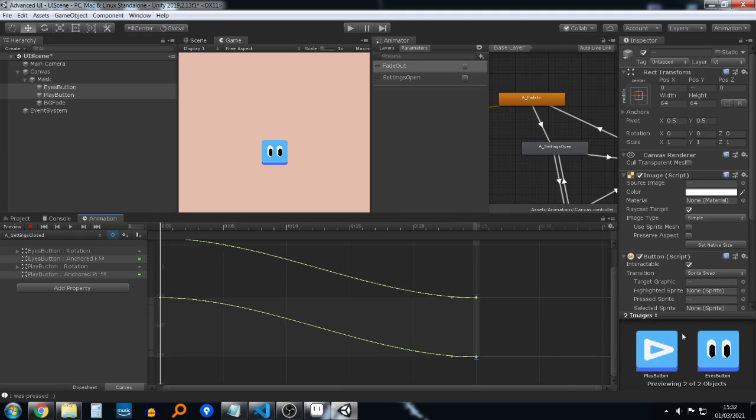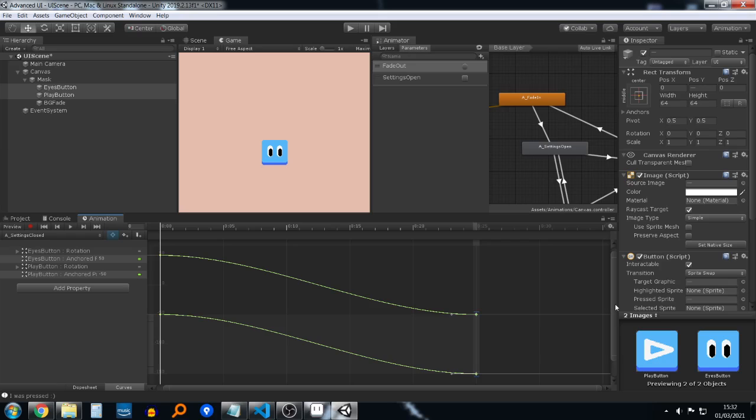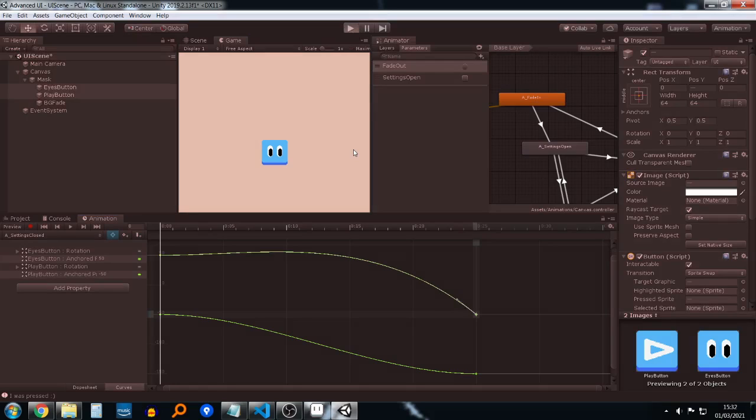Yeah, brilliant. Okay, cool. So if I manipulate these curves, you can see a noticeable difference in how the animation responds.